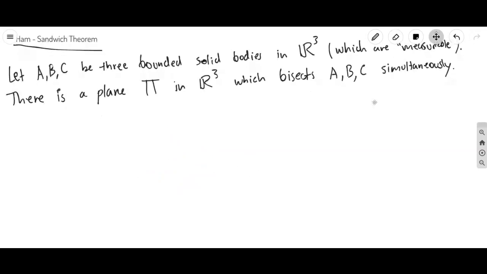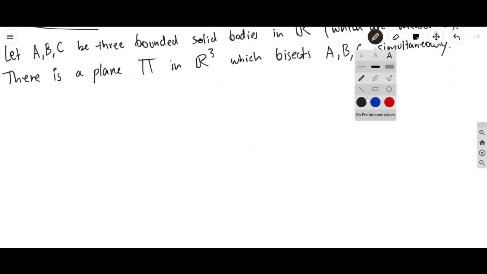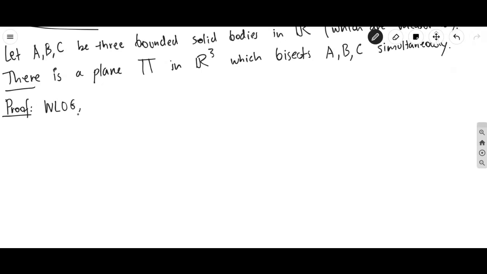Now, in order to prove this, we're going to make an assumption. So this is going to be our proof. Without loss of generality, we can assume, by the way, these three bodies do not have to be disjoint. Though if they're not disjoint, then this is a little bit silly. Like, what do we mean by a ham sandwich? That does not exactly make sense if they intersect. If the two pieces of bread intersect, that's not going to make sense. But practically speaking, I guess you want them to be disjoint, but when you prove this, they could overlap. That would be fine.